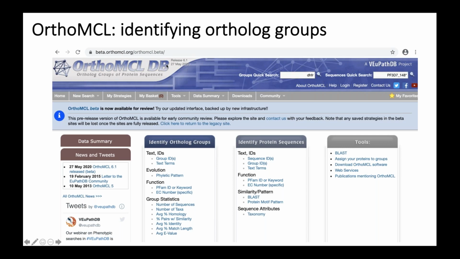OrthoMCL uses an algorithm that I'm going to briefly describe, to identify ortholog groups. These are groups of proteins in lots of different species that all share orthology. And this is the web page, and it was just updated.